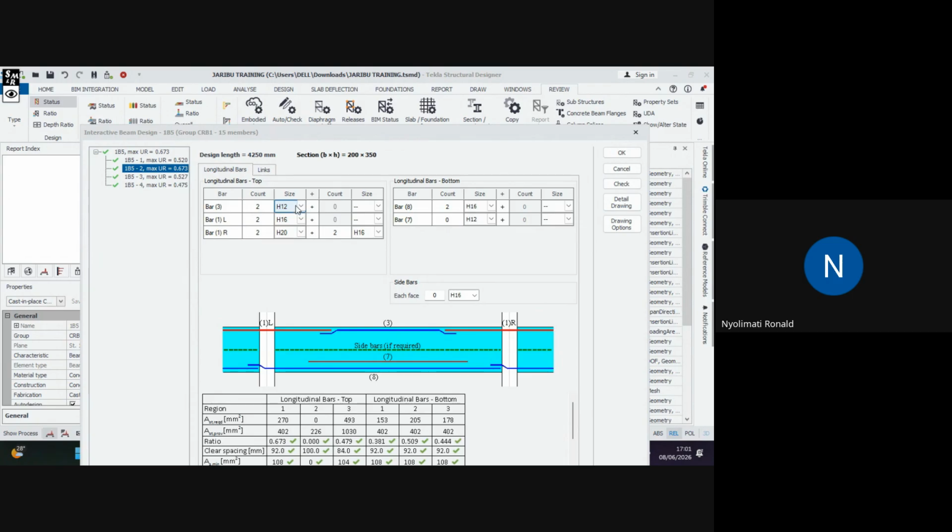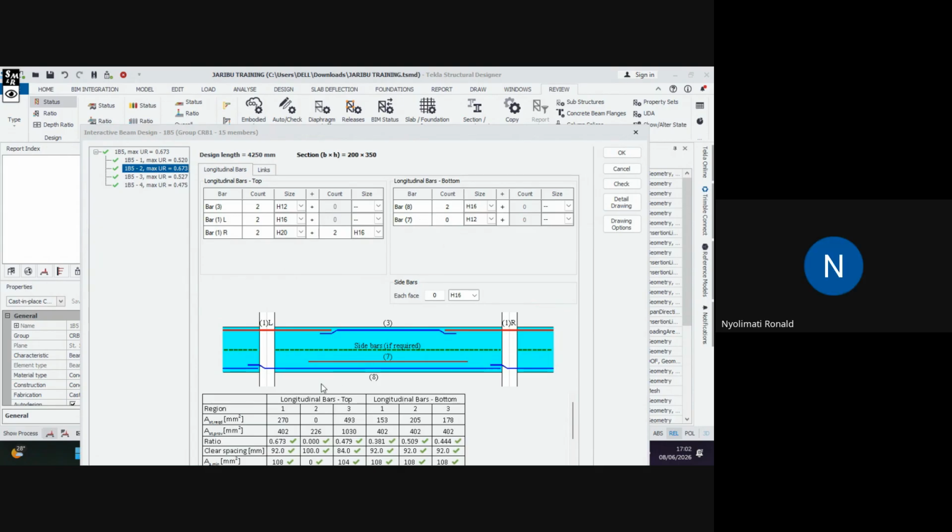Yes. Now, the longitudinal bottom. First, wait, let me finish here. There's one left, one right, plus 3. 3 is in the middle. Then we have the longitudinal bars for the bottom, the ones at the bottom.